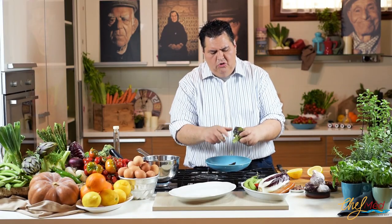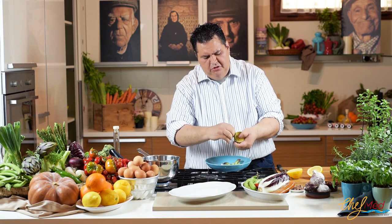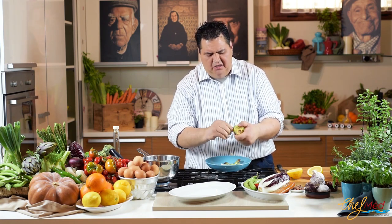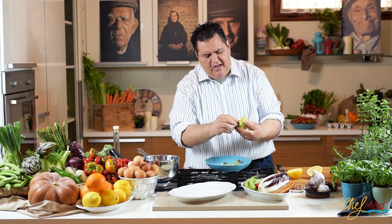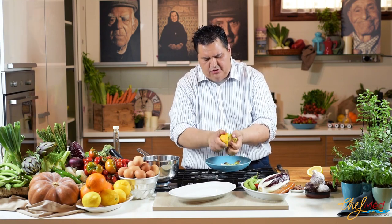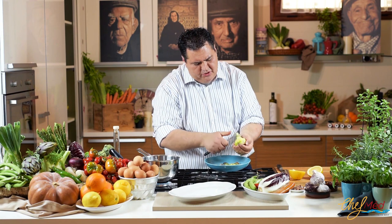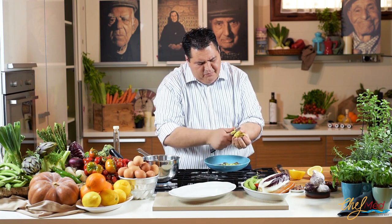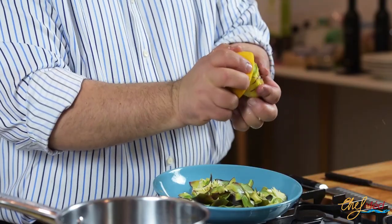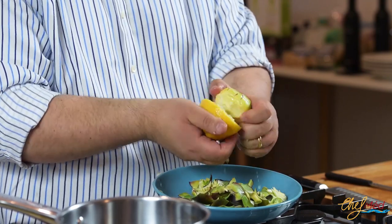Let's start now. We need to take out all this very hard leaves — that's what we want. We need to take out all this hard part because we don't want a hard bite. All we need is to arrive at this yellow part, which is very tender, very nice — when you bite it, it's very sweet. Apply lemon, otherwise they're gonna become black, they're gonna oxidize, and we don't want that. We take the knife and peel over that — the green part is a little bit bitter and we don't want any bitter, we want the nice sweet part. We pass with our lemon because we don't want our artichokes to be oxidized.